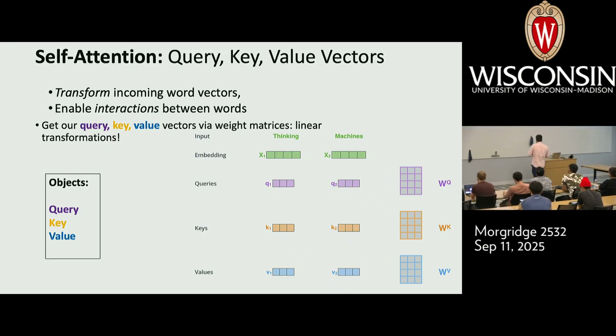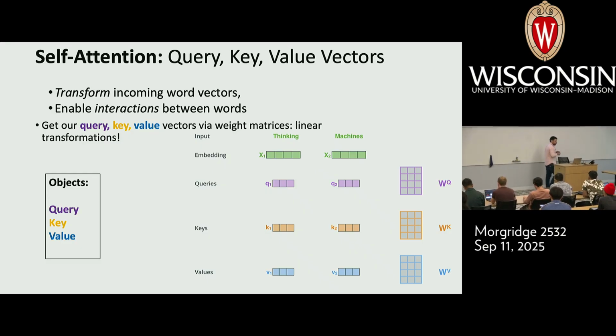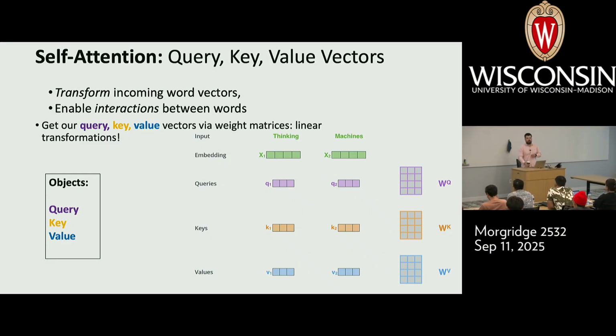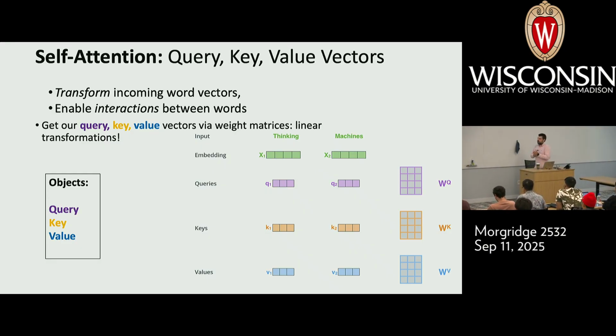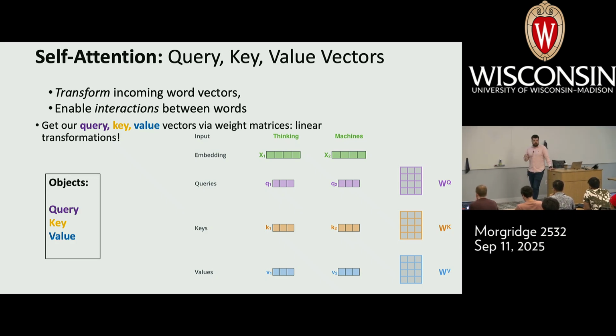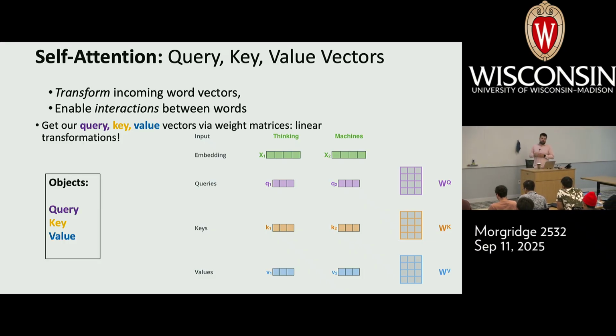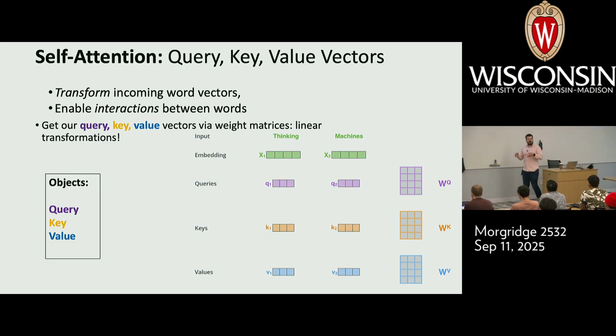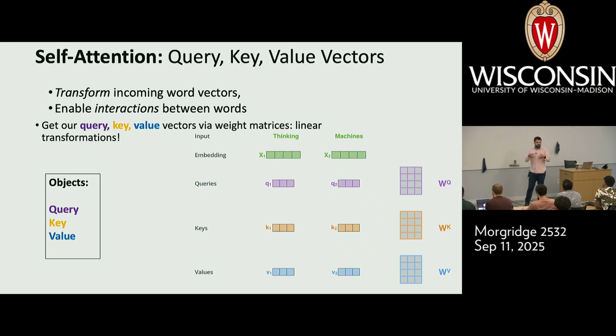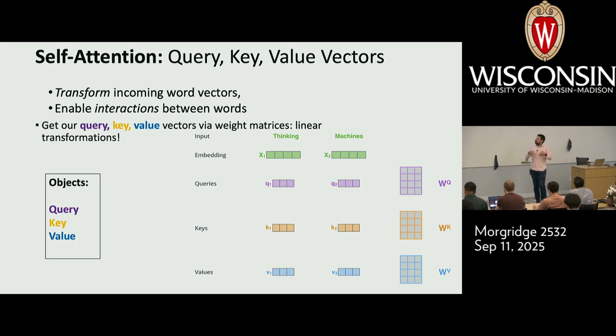Cool, so we have now our initial word vectors or embeddings, and now we took these weight matrices, 3 of them, query, key, and value matrices. We performed this linear transformation, and now for every word in our sentence, or more broadly, for every element in our sequence, we have these 3 vectors. Now let's go ahead and continue building up that analogy to retrieval. We said that we want to compare the key and the query. And based on that, we're going to do something with the values.